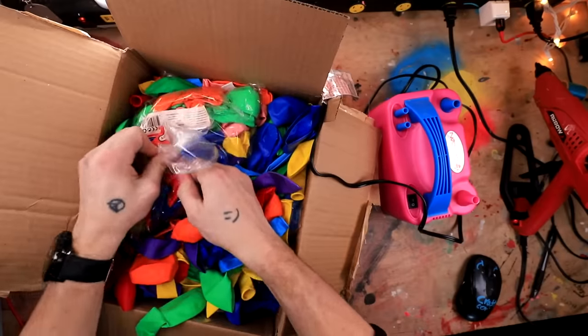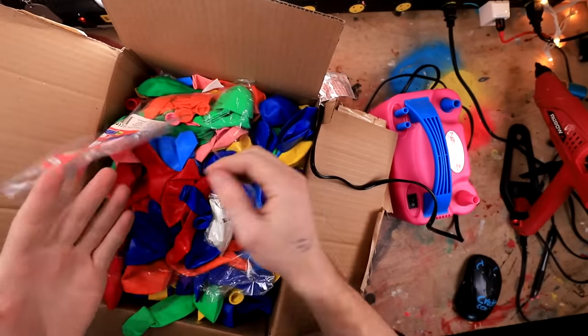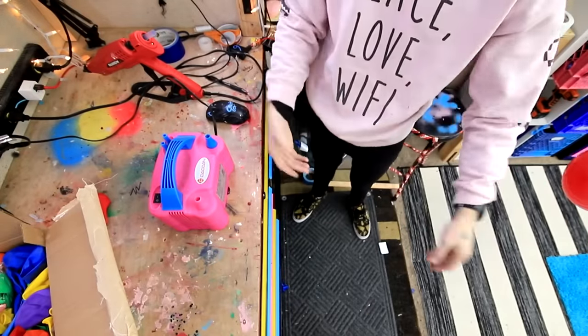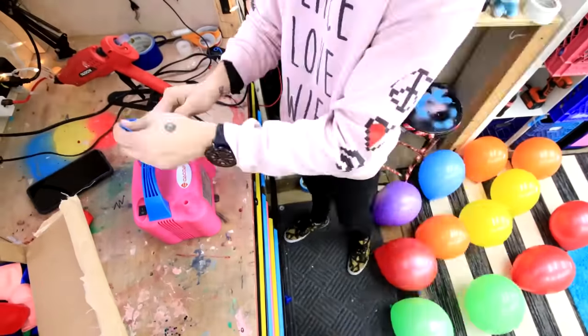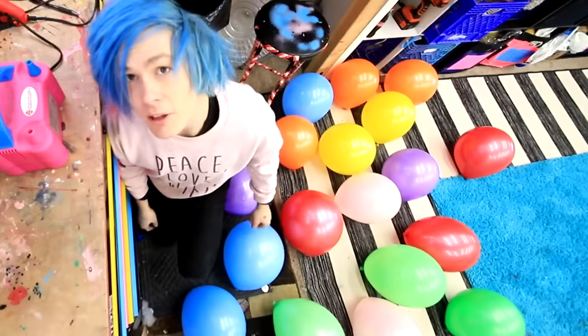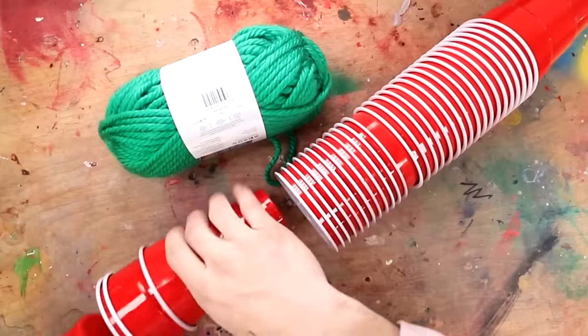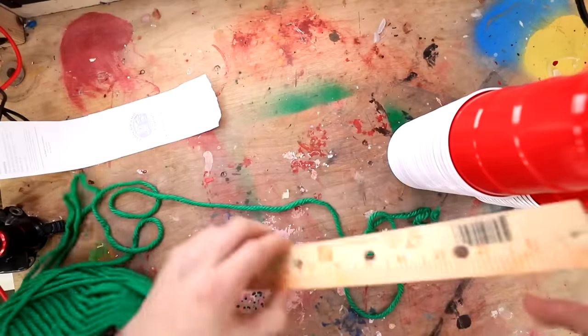So first things first, I'm gonna need to blow up some balloons. Okay, one down, a bunch more to go. Oh, okay, about this much should do. So now we're gonna go ahead and get some cups and some yarn. Then we're gonna glue this yarn on every foot or so.